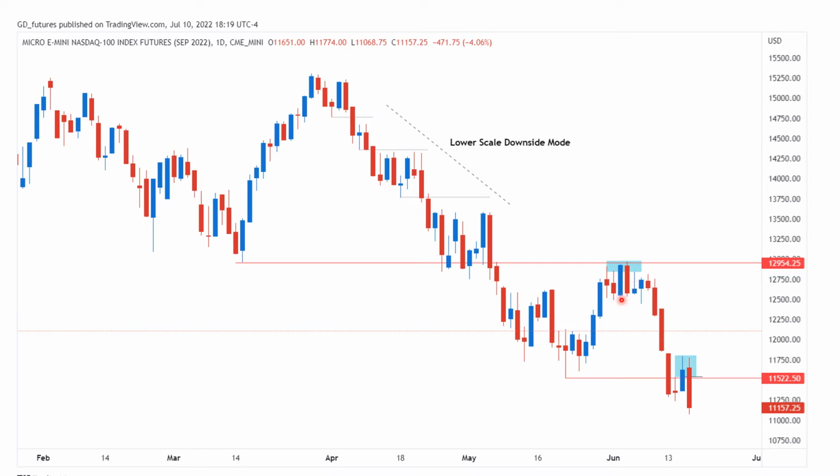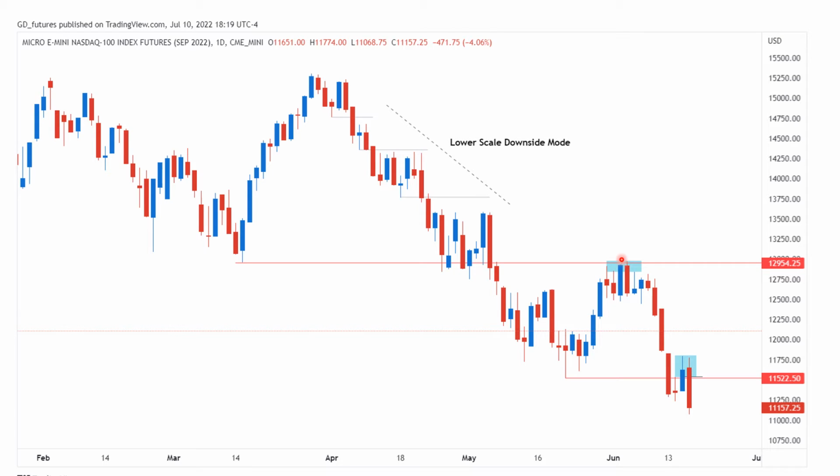Now remember when I told you inside this big blue candle you should be able to see upside pricing mode, and inside this big red candle you should start to see the beginning of downside pricing mode. So if I'm looking in this area for price to turn, all I'm looking for is for an upside pricing mode to start turning into a downside pricing mode. And then I can start to be more confident about that being the turning point.